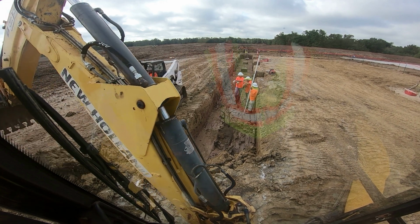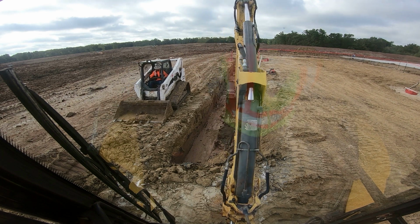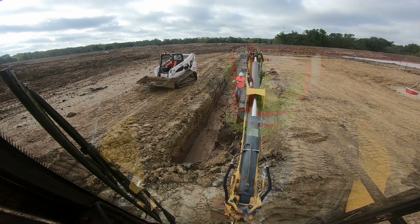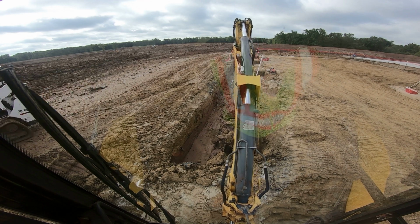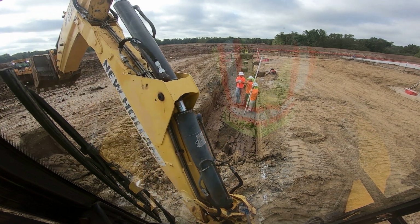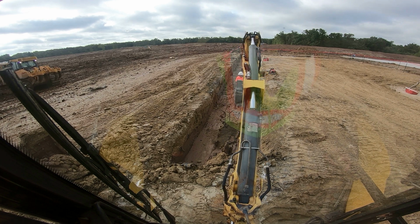I can see the benefit to a tandem engine or a double engine scraper. These dudes can't hardly go in this mud out here. But they look good doing it, that's for sure. Every one of them's got an air conditioner unit on top of the cab. They got a match set up, I guess.